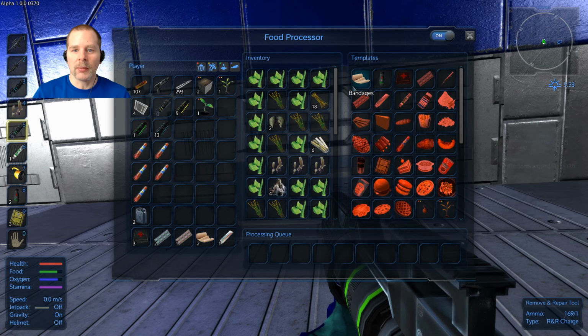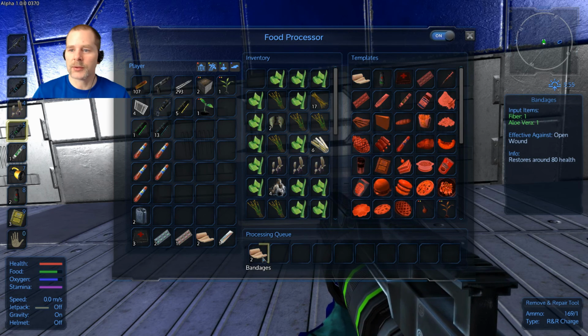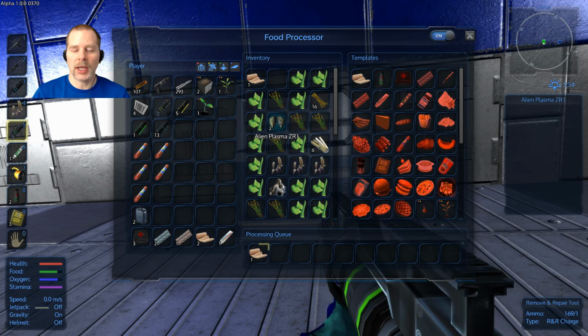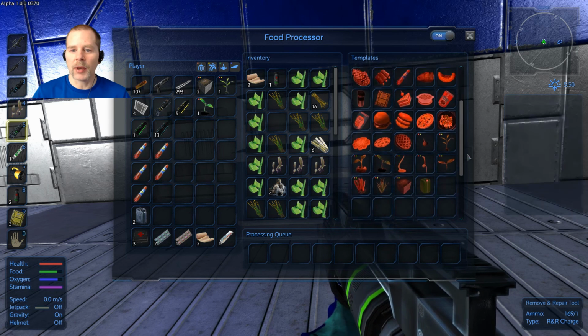Now, you can make bandages. These are new. And so it's a fiber and an aloe vera. And so we've got some of those, so we can make some bandages. Those are nice, quick health packs. You can make medikits. Those are these little plasmas. Those are the little mushrooms that you picked up, little brown mushrooms. So you use those in water, and you can make little health kits. And I think that's all we can make right now.